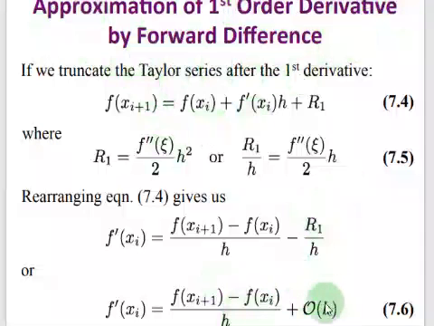So that means if you reduce the step size by half, we expect to have the error reduced by half as well. Because the error is order h to the power 1, the order is 1, so when you reduce the step size by half, we can expect the error to be half. We explained this in my previous video.